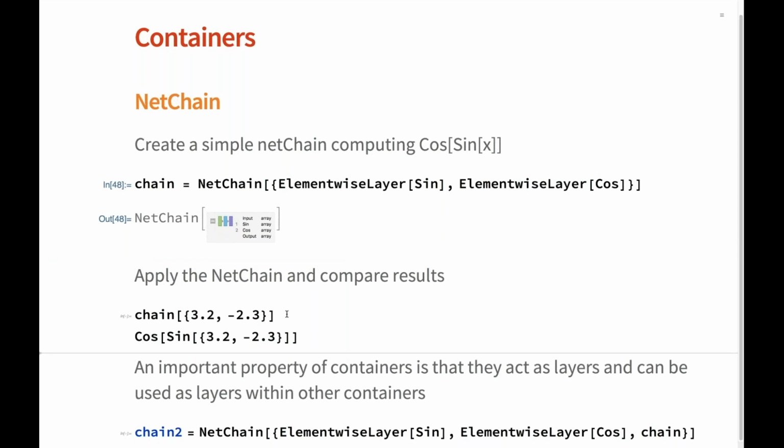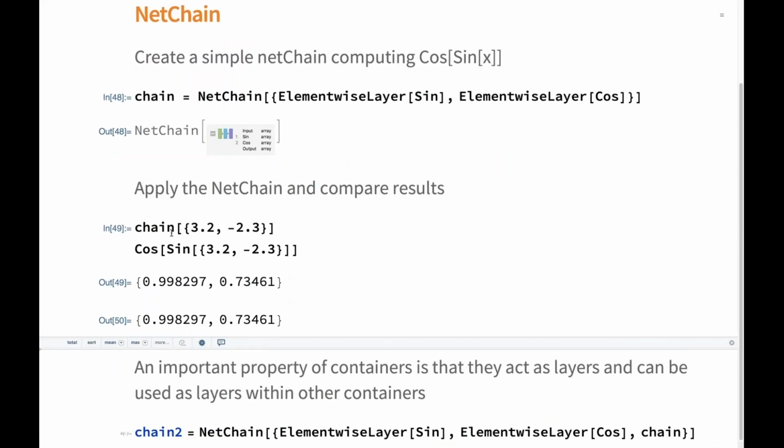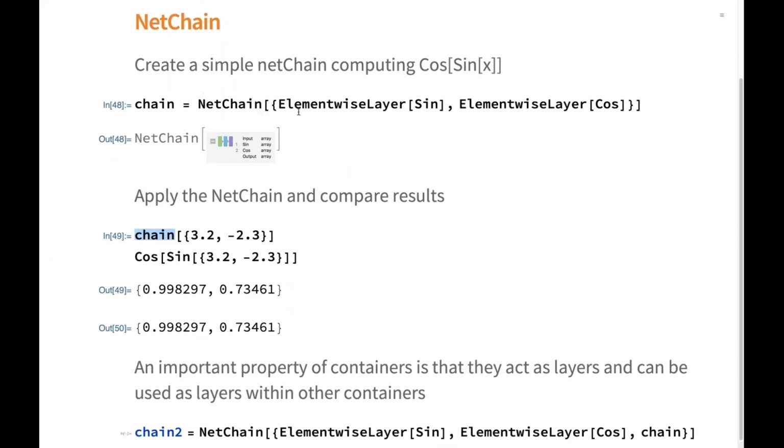And you can see that if I pass in the same thing in the chain, which is basically a map of two functions, or if I map those two functions together in the Wolfram Language, the results are the same. Another important property of containers is that they act as layers and can be used as layers.